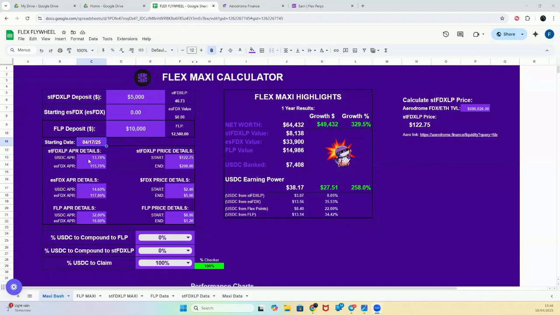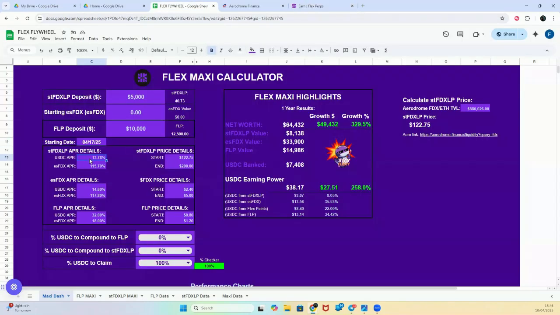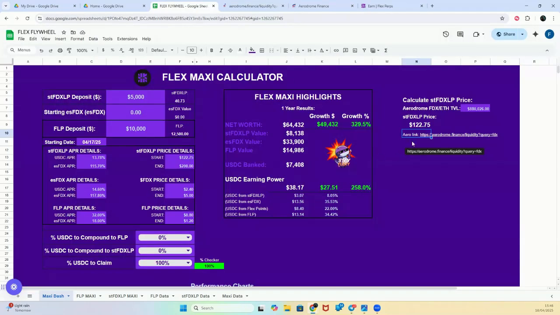So to get the details for here, let's start with stFDXLP details. You need to go onto the earn page, and in stFDXLP, if you just hover over, you'll get the USDC and ESFDX APRs, and you can pop them in here. And then the price for stFDXLP, this is something that you can't get directly off our dashboard, so you need to pop over to Aerodrome, and you can just click on the link that's in the spreadsheet here.